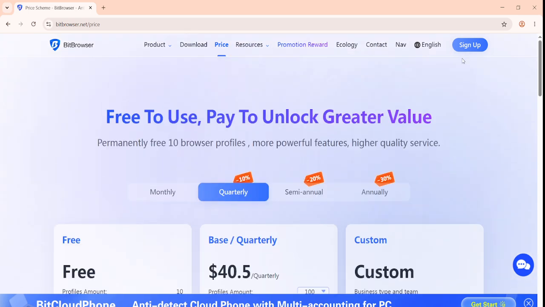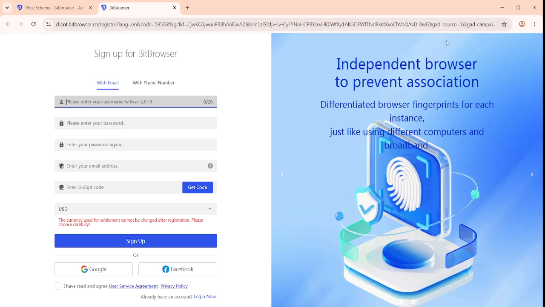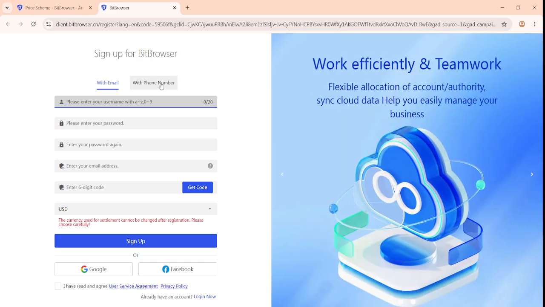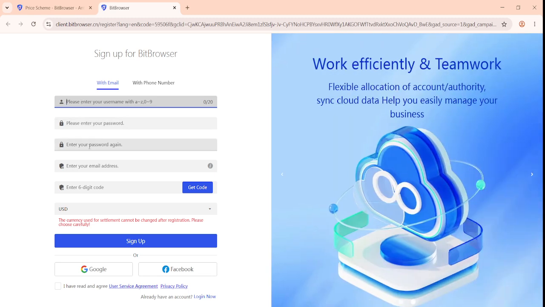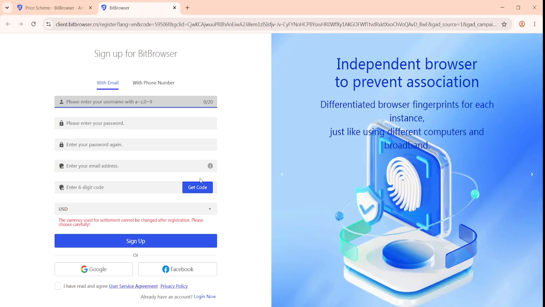Suppose you are a new customer, a new user with no account, then simply click the sign up option. Both login with email and login with phone number are supported on this website. First enter a username, then a password, then your email address, then verification: BitBrowser sends a 6-digit verification code to your email address.